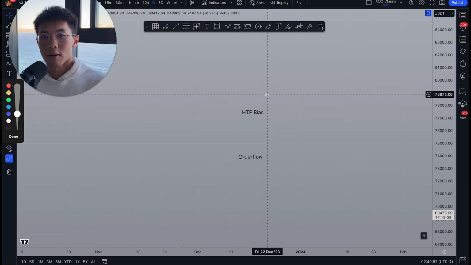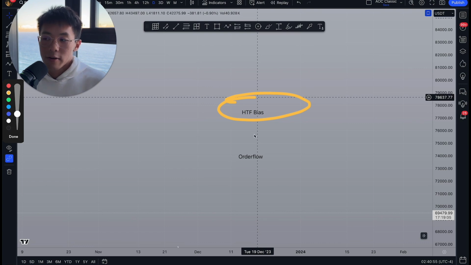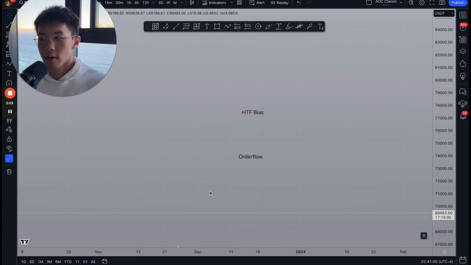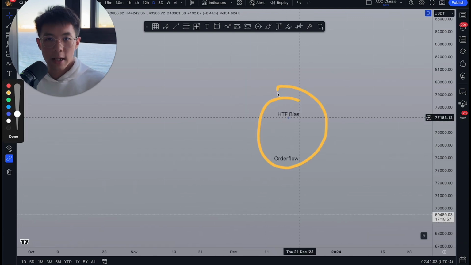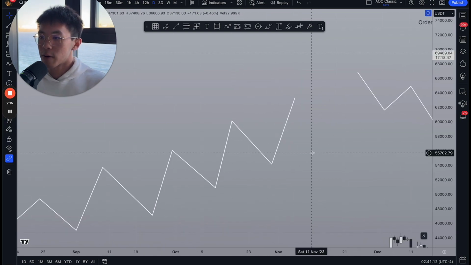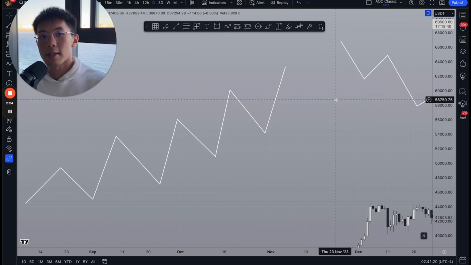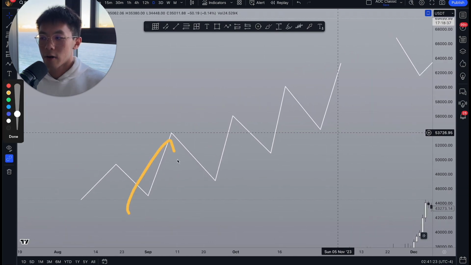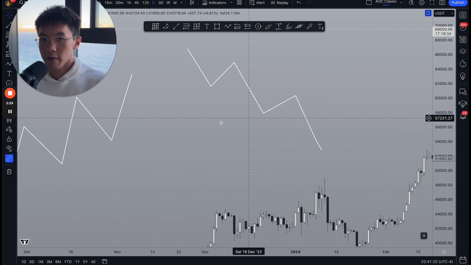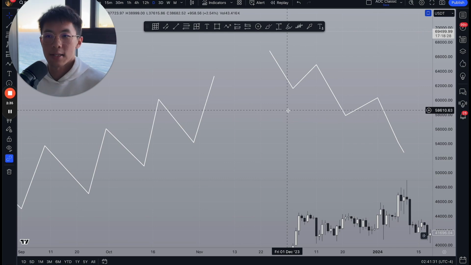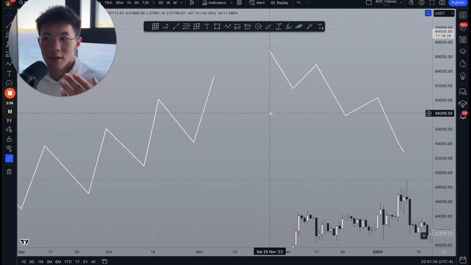Now, before we actually work on the higher time frame bias, there's one very important concept that you need to understand first, and that concept is known as order flow. I know these sound like very complicated terms, but believe me, they are very simple in nature and you will understand them really quickly. Order flow is essentially just the way that price is being delivered. And there are only two states of order flow that markets can be in at any given point. Either you are in bullish order flow or you're in bearish order flow. Now, why am I not saying bullish market structure and bearish market structure? Well, it essentially is just bullish and bearish market structure, but you'll understand why in a bit.